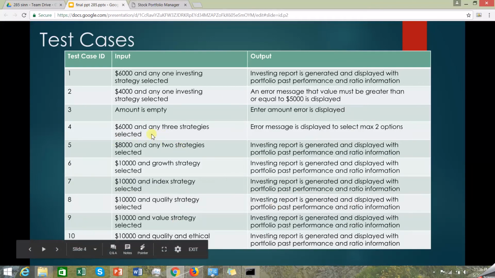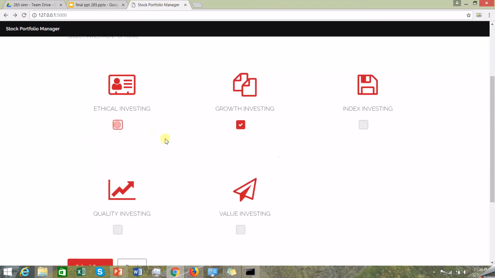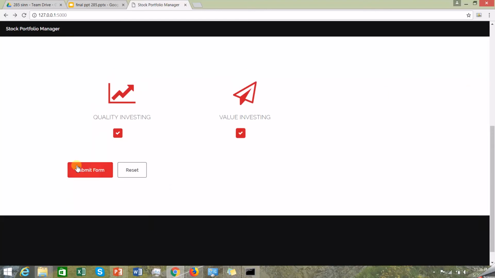After that, we've divided and tested each and every investment strategy that we have put in, and we're testing different combinations of those. For the fifth test case, we'll select $8,000 and any two strategies. Let's put in $8,000 and change from quality investing to value investing.